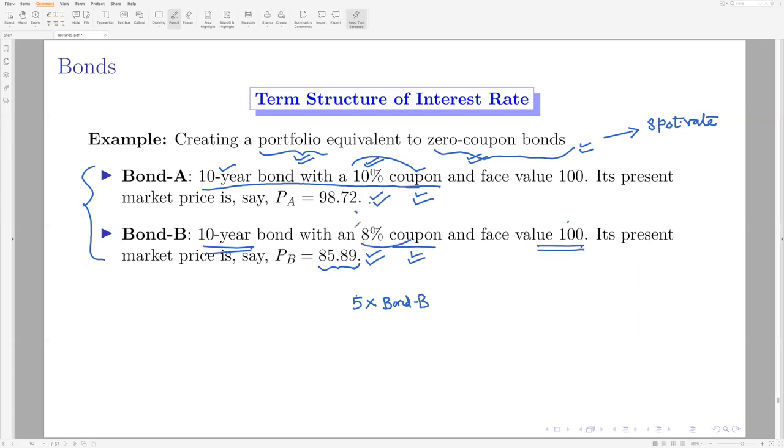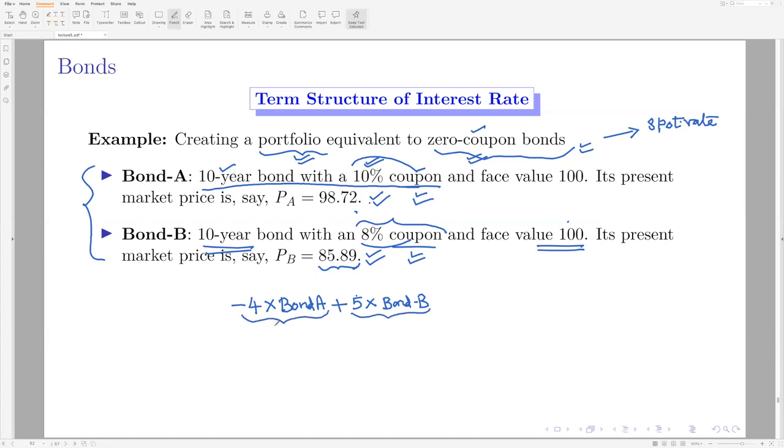If I have to cancel that 40 rupees, what I should do is somehow I have to give up that 40 rupees. That is how I will get a zero coupon, right? So how will I give up that 40 rupees? You go and sell the bond A. How much? I need 40 rupees, so it is 4 bonds I will sell in bond A. This is one way of cancelling the coupons, right? You can also do it in many other ways. So this is just one way of doing it. So I will buy 5 and sell 4.